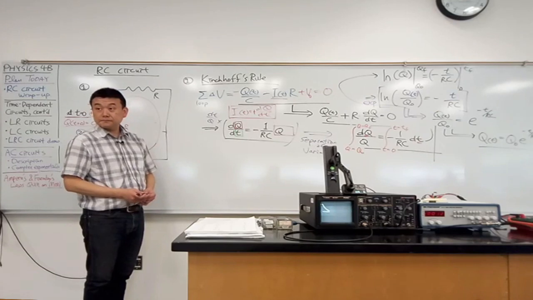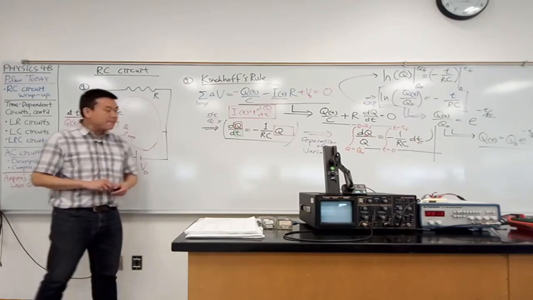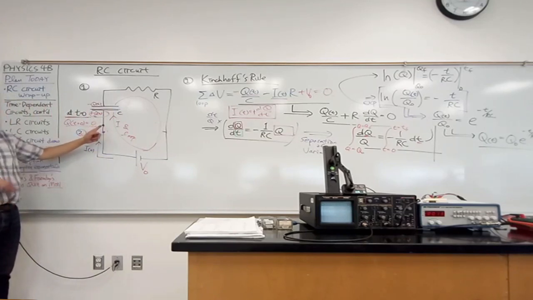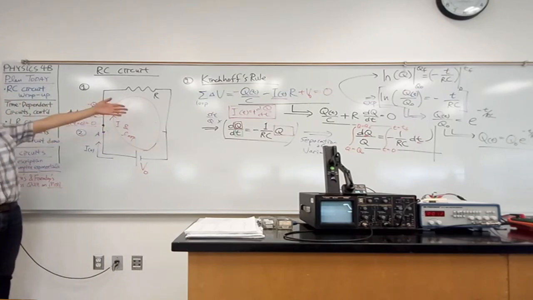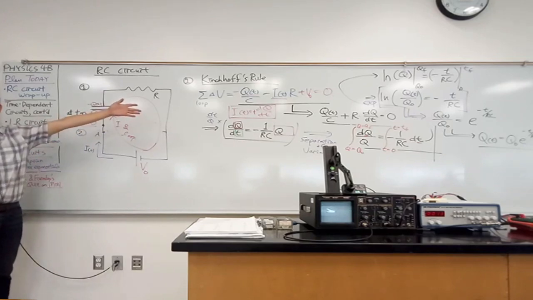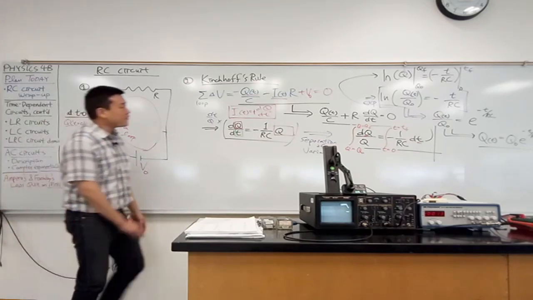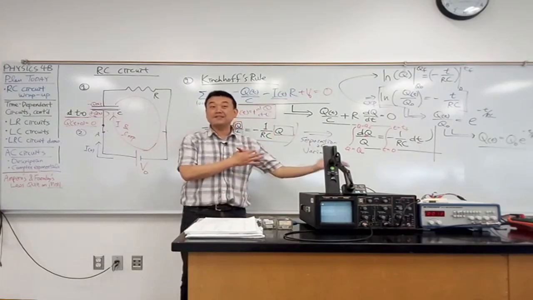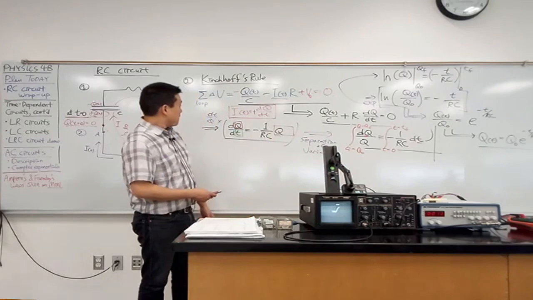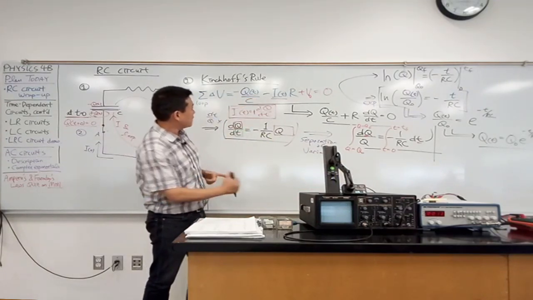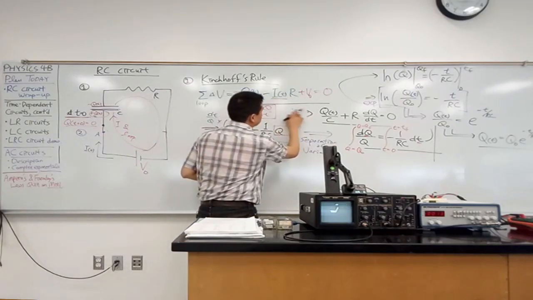Go through the steps again. You look at the direction the current goes, and I imagine what happens as a positive current flows. If as a positive current flows, Q of t is decreasing, then I have to have a minus sign like I did last time. If you find that it should be increasing, then I should have a plus sign. I'm sure there's some other thing you can look at to see if your sign conventions are consistent, but this is the easiest way I found. Just make sure your signs come out right. All right, so let's imagine plugging this in. Then I get more or less the same equation as last time.